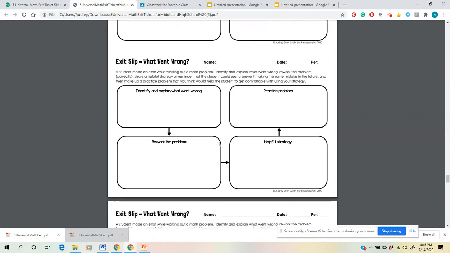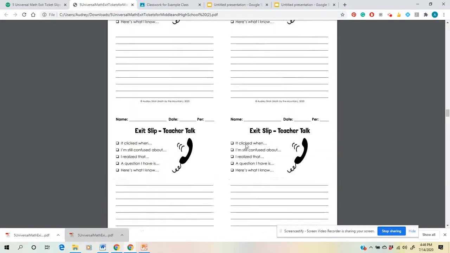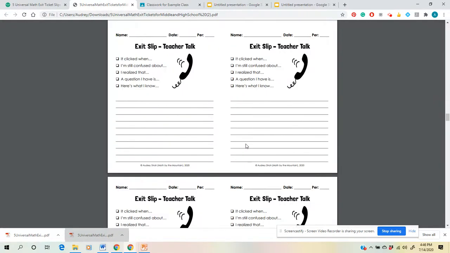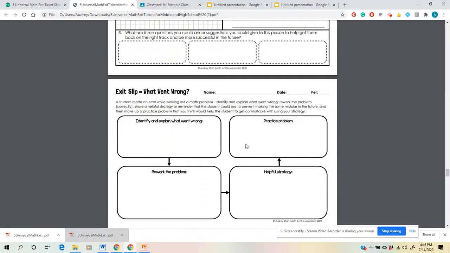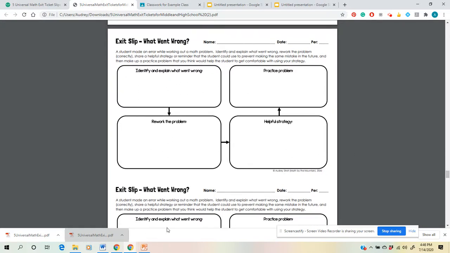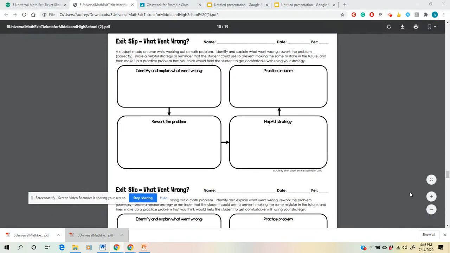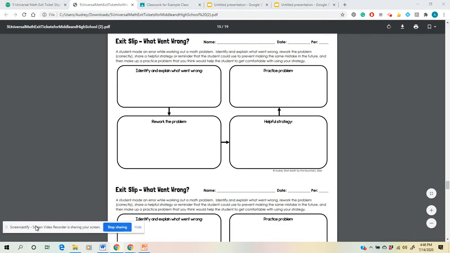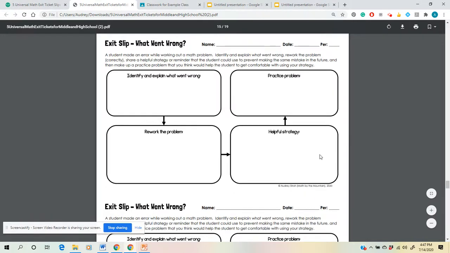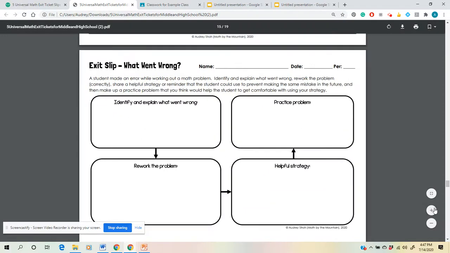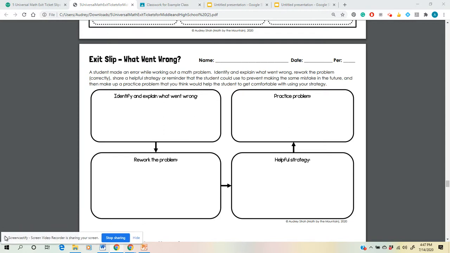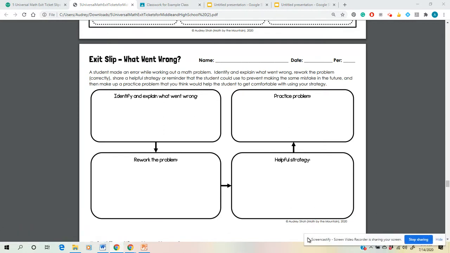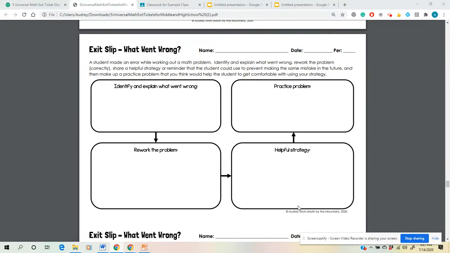So if you notice, when I scroll past, a lot of these are printed to a page. Some of them up above were even printed to a page. Clearly, we don't want the entire thing. We just want one exit ticket worth of text. So what you're going to do is zoom in as much as you can. Well, not literally as much as you can. Enough where you have a nice crisp view of just the space that you need. The more that you zoom in, the better it's going to look when we take a screenshot, which is our next step.